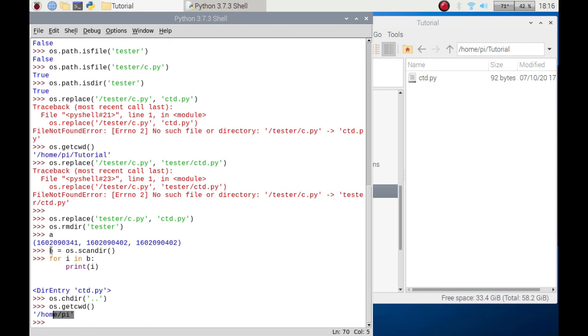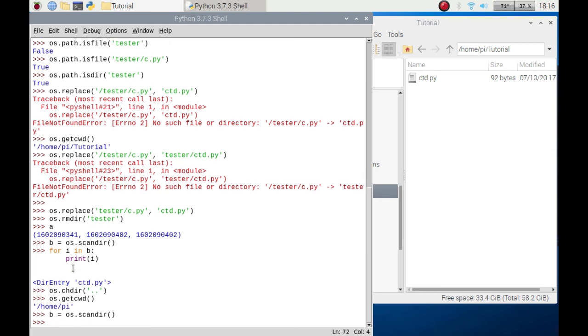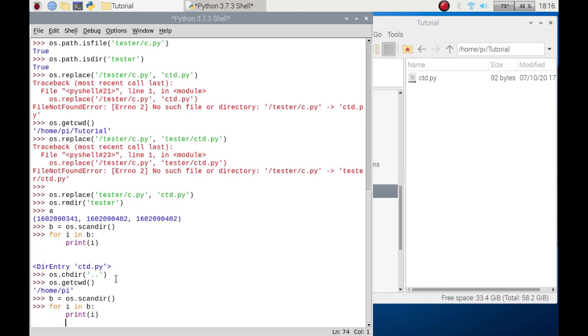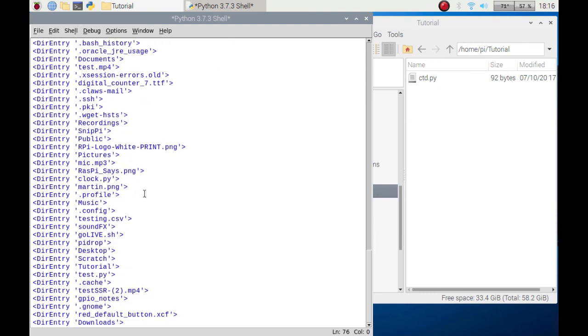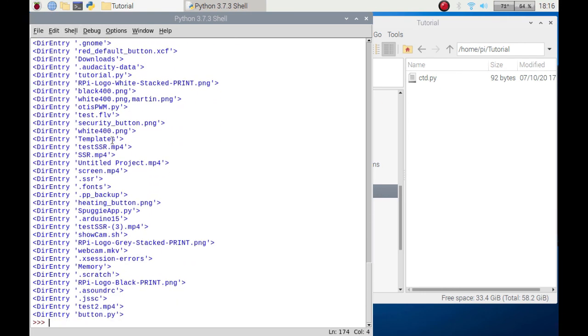So now if I do the same thing, if I grab that and if I grab the print, there we go, that's everything. That's a bit more information than just showing that one file. So there you go, you can get all the information of the files that are in that directory by using this scandir function.